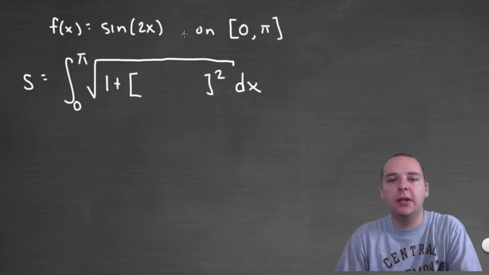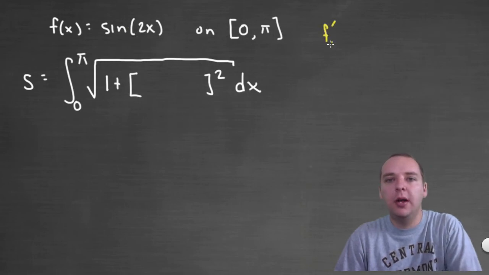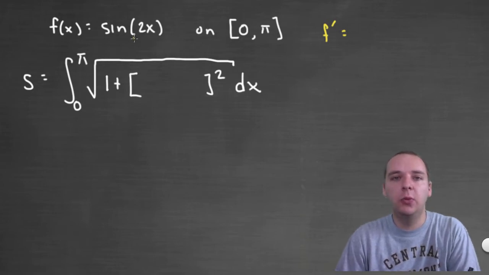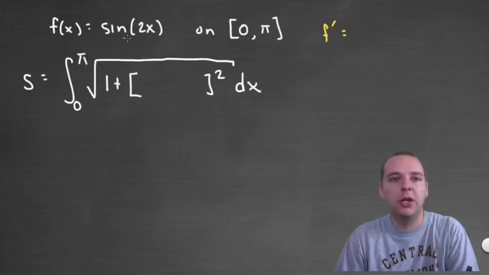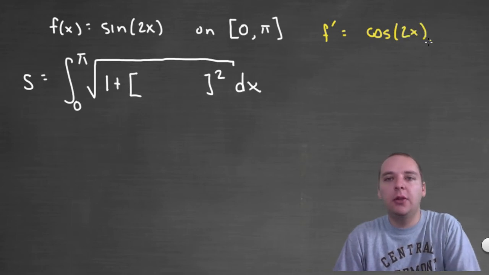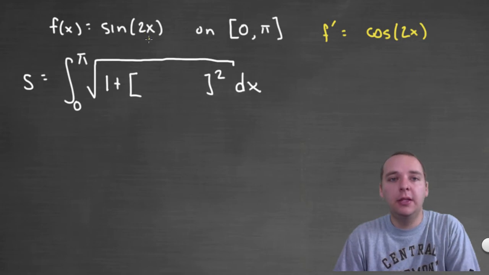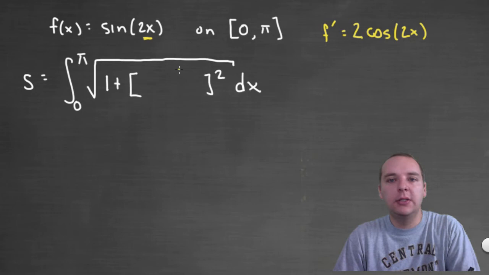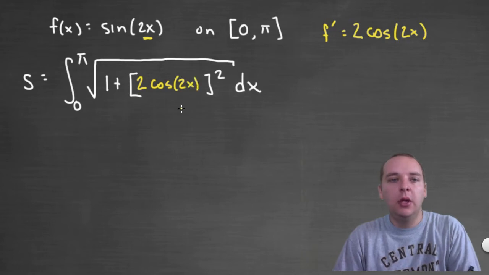So if f equals sine 2x, then f prime would be the derivative of sine 2x, and this will require the chain rule. Obviously, we all remember the chain rule. Differentiate the outside, we'll get a cosine. We leave the inside alone, so it'll stay 2x, and we'll follow that with the derivative of the inside, which will be 2, and so I'll write the 2 out front here. So f prime is 2 cosine of quantity 2x.